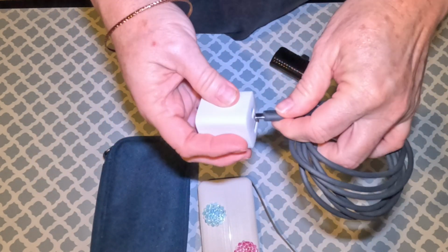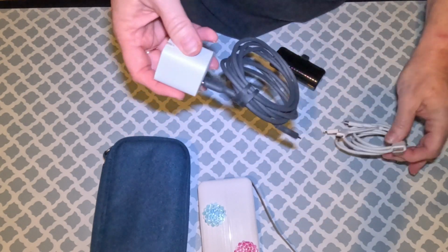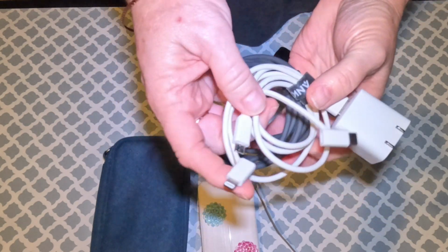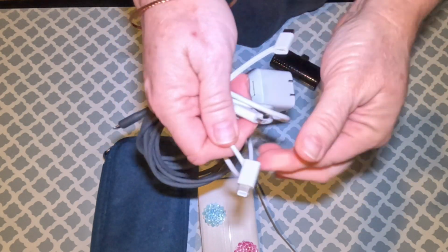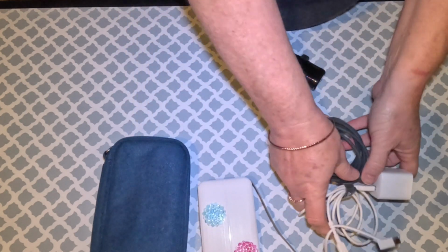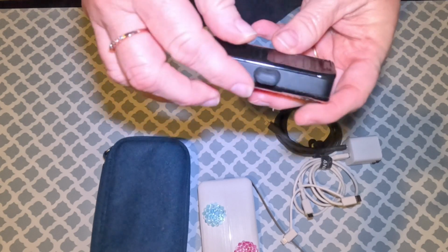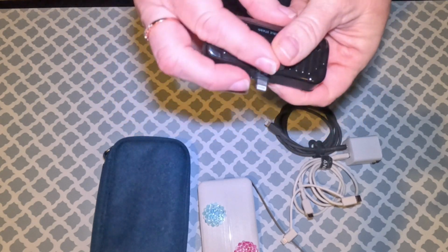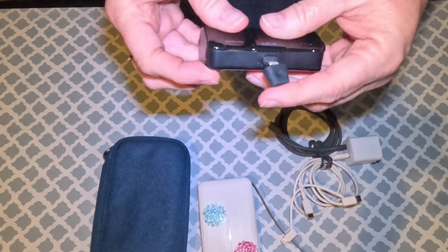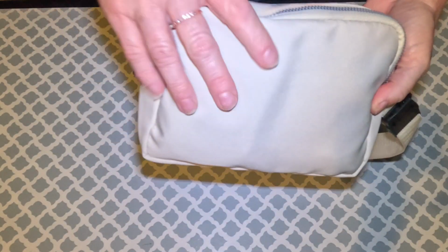Again, the products you buy are important. This one has 3 different plugs on the end, a lightning, a USB-C, and a micro USB. So you can pack several cords or you can just pack this one. This is a portable charger for your iPhone. If you're traveling around and you just need a quick charge, this not only is lightweight, but it charges it quickly. If you have the newer iPhones, you will need to get the USB-C plug instead of the Lightning.